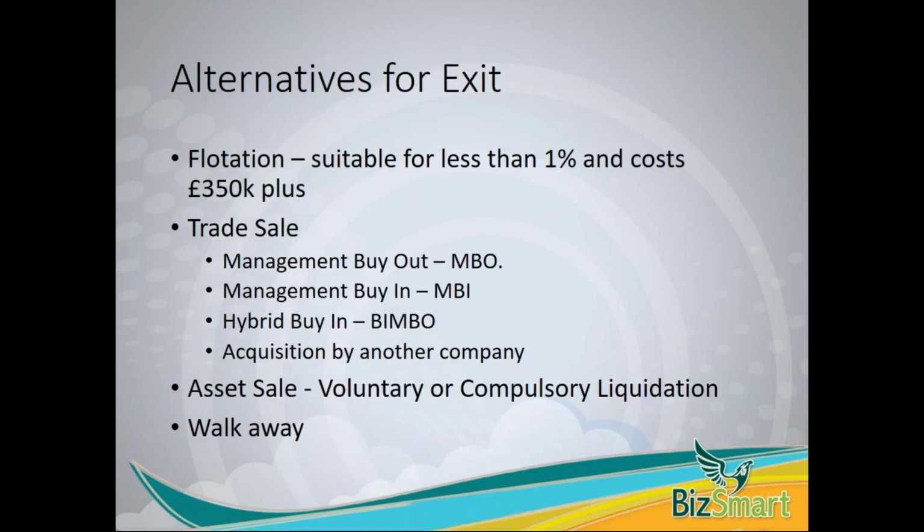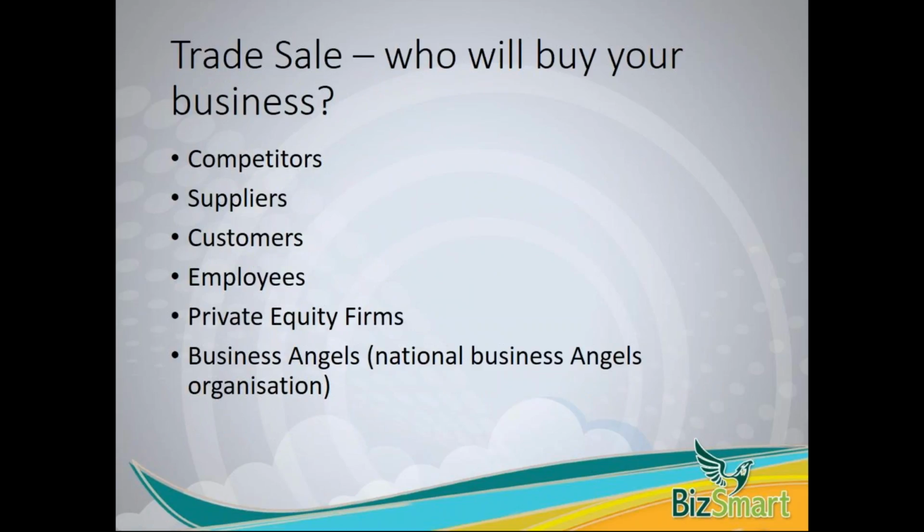There's also an asset sale, which might happen if the business has gone into liquidation, either voluntarily or compulsorily, so that it's no longer trading. That really is only normally applicable when a business is not able to continue to trade. Somebody might come in and say, well, yes, there's equipment, there are assets that we can sell that would be worth more than what we would have to pay to buy that business. But typically that's not what most of us would be aiming for. And the last one, simply walk away. In fact, if we're looking at the reasons why you might want to plan, the majority of people that don't plan a proper exit strategy simply end up walking away from their business. So they've had a living perhaps from their business as they've been building it, but they walk away basically with nothing.